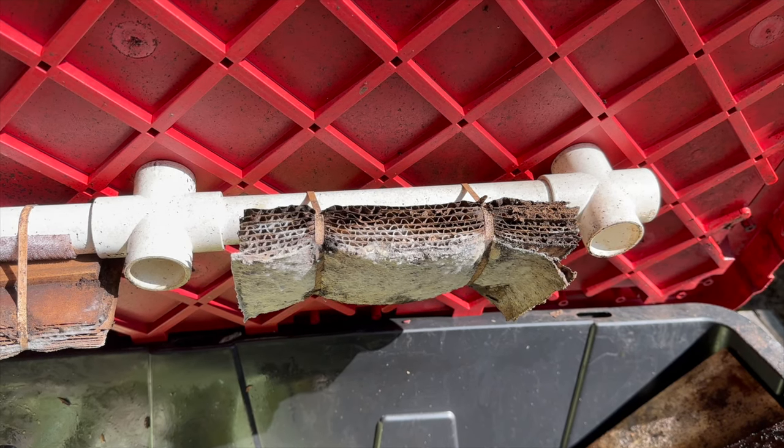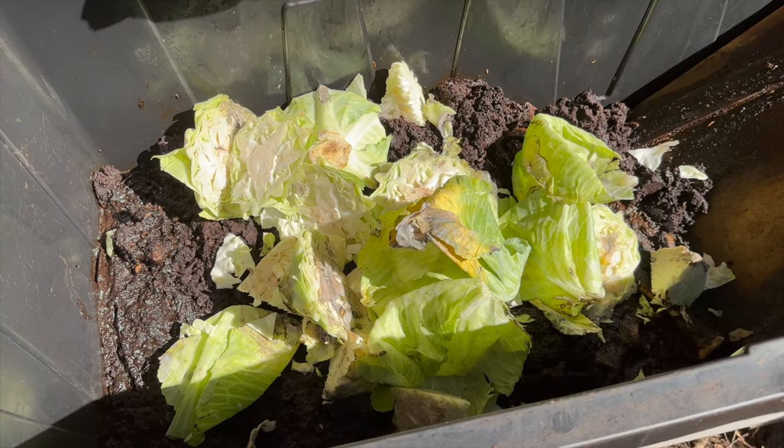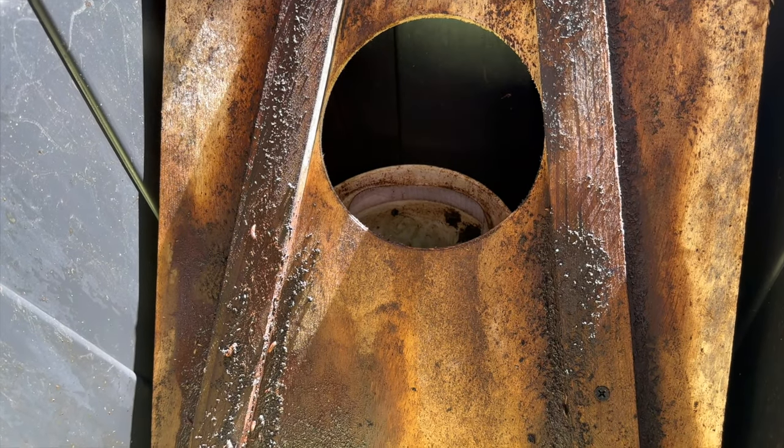Therefore, the black soldier flies lay about 700 eggs inside the cardboard. Those eggs then hatch and turn into larvae, which fall into the substrate below. Once all the larvae have eaten their fill and have matured, they start to travel upwards, and here's why.